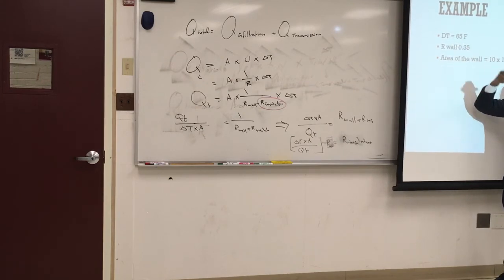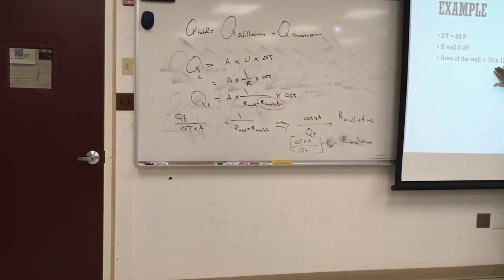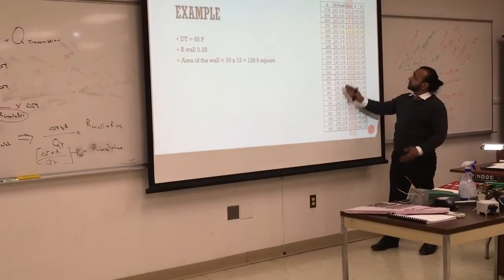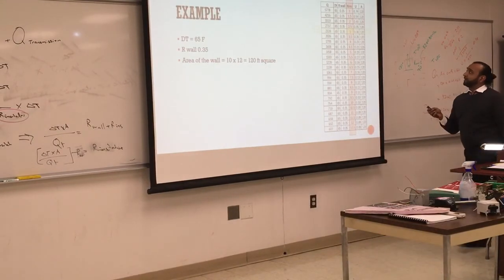All I can do is increase insulation. So I plotted all the results by increasing insulation by a magnitude of 0.5. And this is the heat loss. If you notice, the area is the same. The U keeps changing with the insulation, and the wall is the same. DT is the same. So plotting this, look at that.